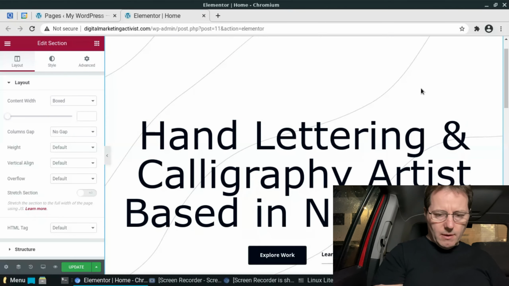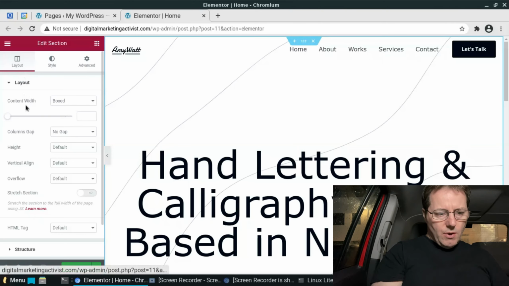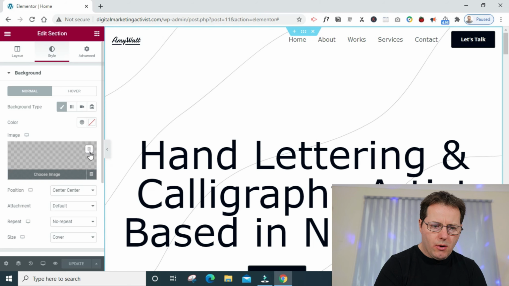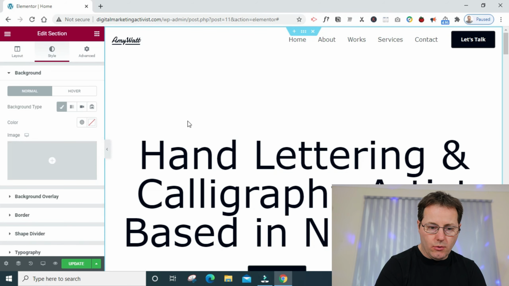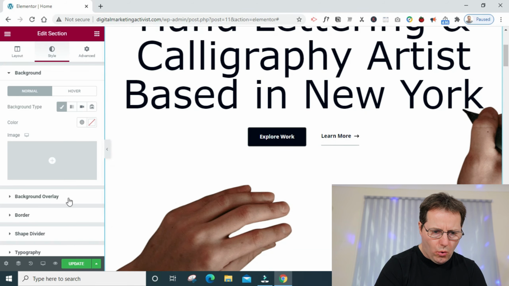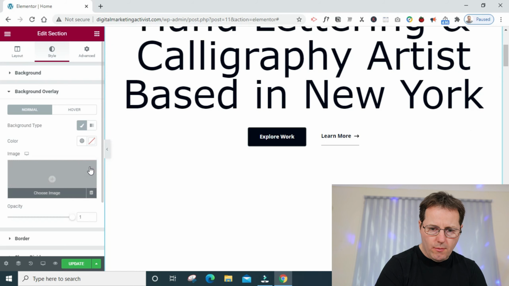We'll start by removing the background. Go up to the blue line, click on there. Now you can right click on that and go to edit section, or clicking on that automatically takes you through to the section here. The layout, this is all your layout options here. In the style section, you can mouse over this box here, we click on the delete and the background goes. If you look down here, you see the hands, we want rid of them too, so what we'll do is go to background overlay, we'll see the hands in here, again click on the wee bin to delete them, boom, they're gone.